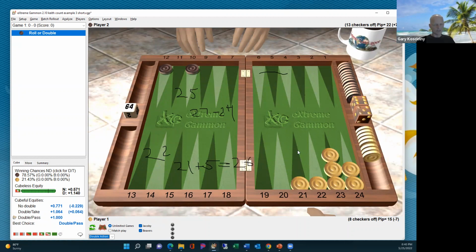I suspect that the adjustment for the number of checkers off is the key here. I generally use 1, but it looks like it's slightly more, maybe 1.2 or something like that. If you had 1.2, we've got 5 checkers off, that would be 6.